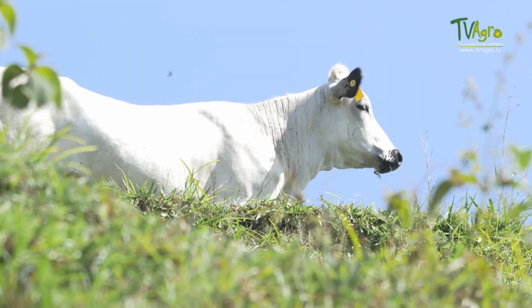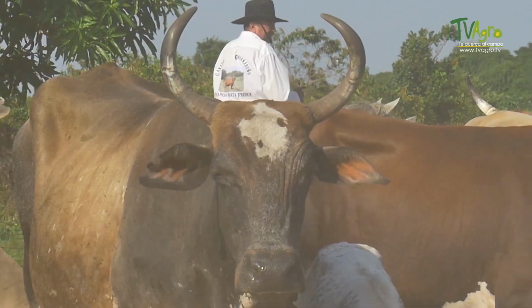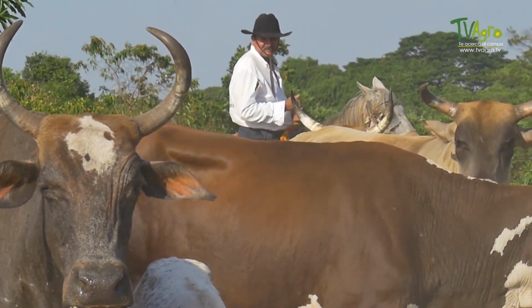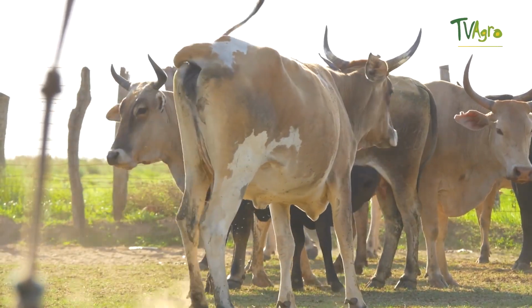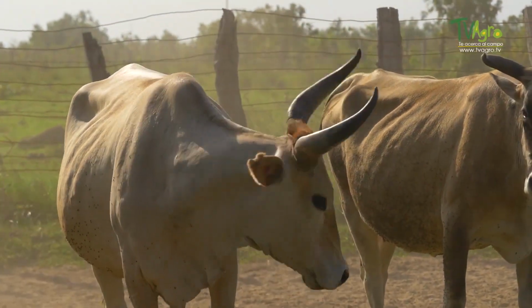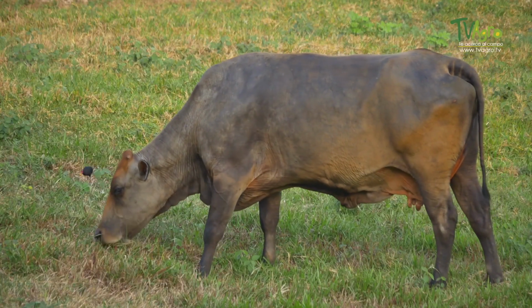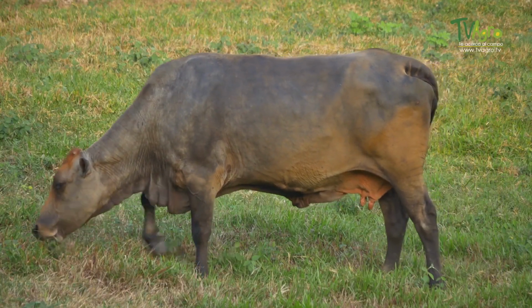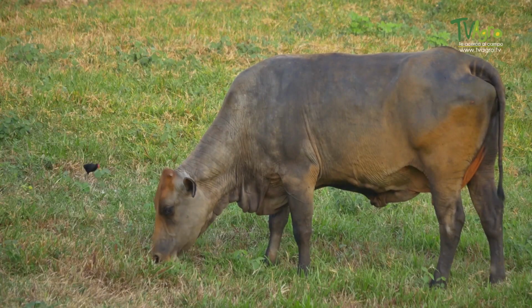This is the second chapter of a series, which aims to show the benefits of the Criollas breeds in Colombian livestock. The Colombian Creole breeds began to establish themselves in the country since the colony, and over time, they have undergone natural selection. They are cattle from Europe, United States, and India, adapting to the conditions of the region.